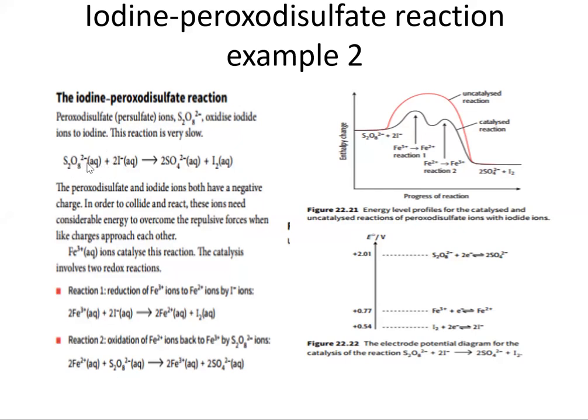सो नेगेटिव चार्ज होने की वजह से ये आपस में रिपेल करते हैं, there is a lot of repulsion between them. सो यहाँ पर इनको एक्सट्रीमली हाई अमाउंट ऑफ एनर्जी चाहिए इन ऑर्डर टू रिएक्ट. सो व्हाट हैपेंस हियर, वी यूज अ कैटलिस्ट ओवर हियर. इन दिस वी यूज द कैटलिस्ट व्हिच इज बेसिकली आयरन 3 आयंस. ठीक है, तो आयरन 3 आयंस जो होंगे वो कैटलाइज करेंगे इस रिएक्शन को.